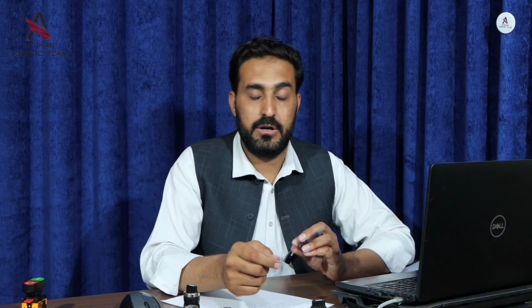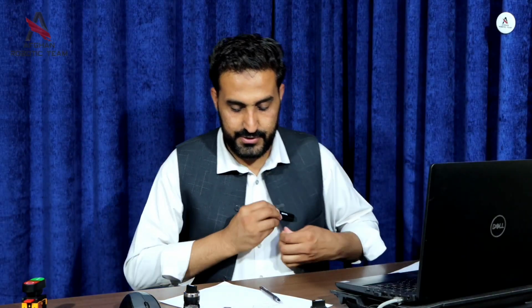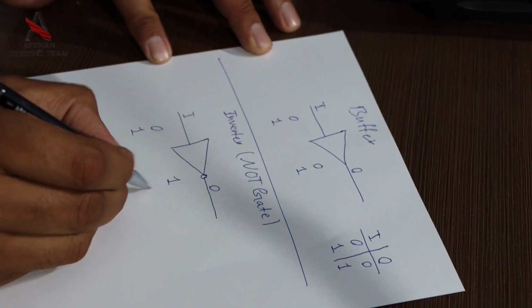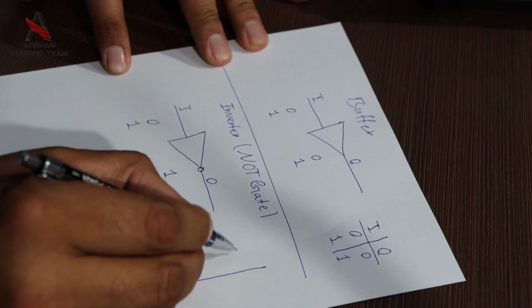It's used for a motor or a system when we want, for example, a reverse or forward system. When forward is on, reverse should be off, or if reverse is on, forward should be off, to prevent a short circuit in the current and in the system as well. So when we have the input 0, the output is 1. When the input is 1, the output is 0.